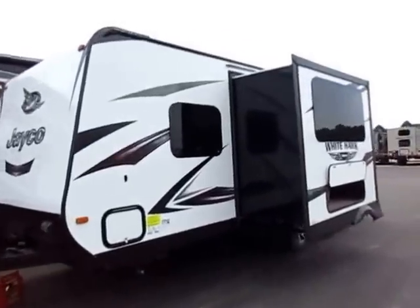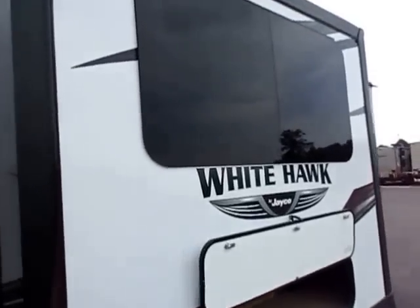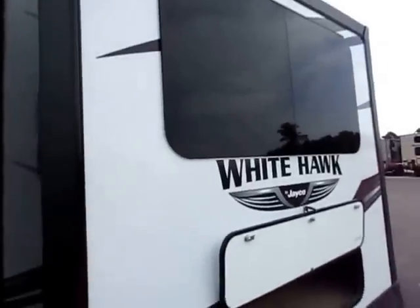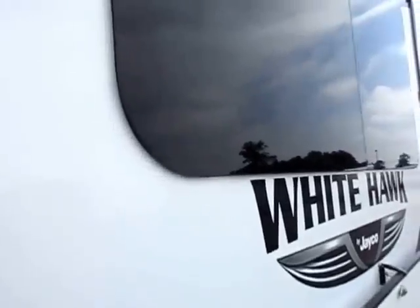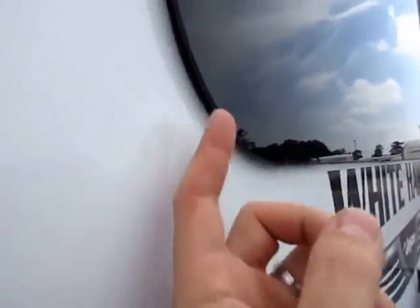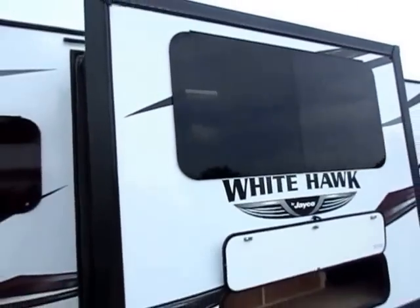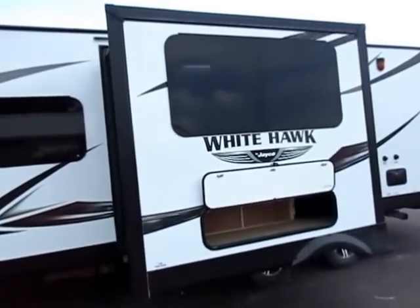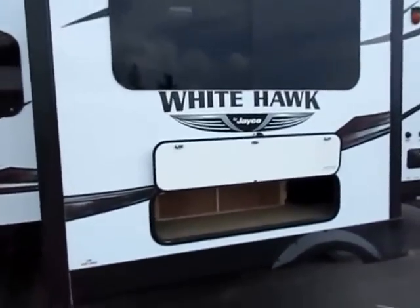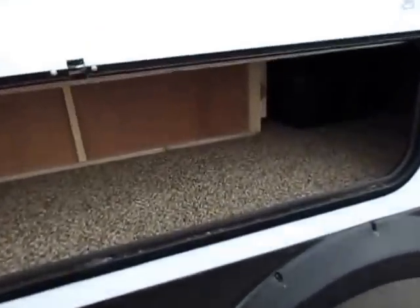We're looking at standard frameless windows. This thing comes in at about 5,200 pounds, so very easily towable — that's the whole point of this one. Frameless windows keep the seal hidden under a UV-tinted window pane. To try to be internet-price competitive, manufacturers have stopped using UV-tinted windows on quite a few trailers, which means your furniture is going to sun fade and you lose privacy.